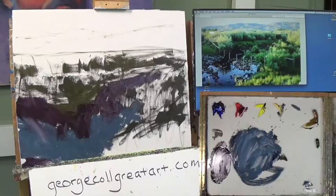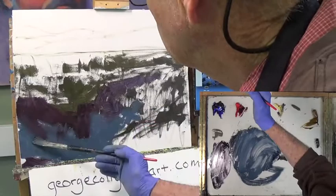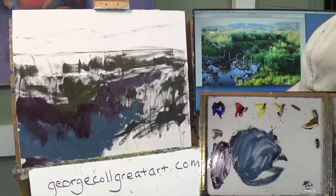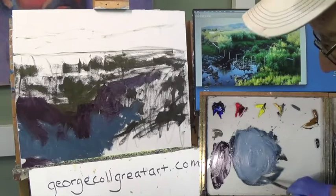So what we're doing is making a nice abstract painting right now with all these interesting colors. That's why abstract painters and somewhat realistic painters have a lot in common. We work on top of abstract colors. I'm going to add more white to this mixture. What I mean by this mixture is the blue mixture.